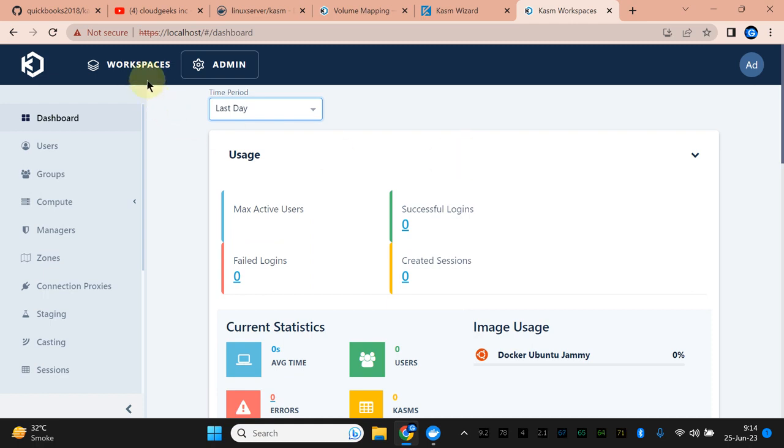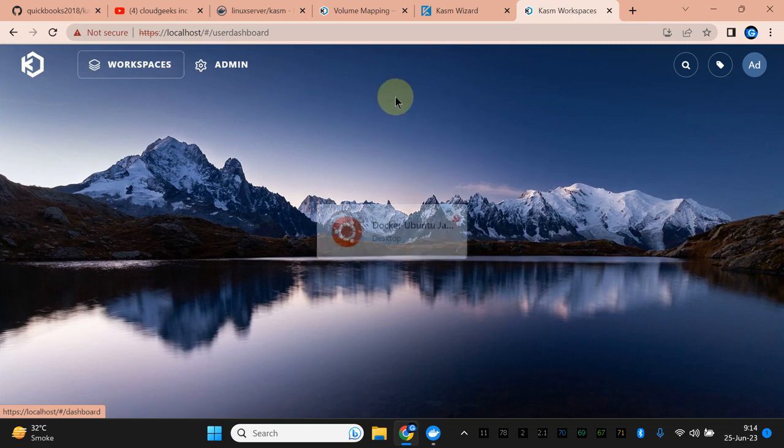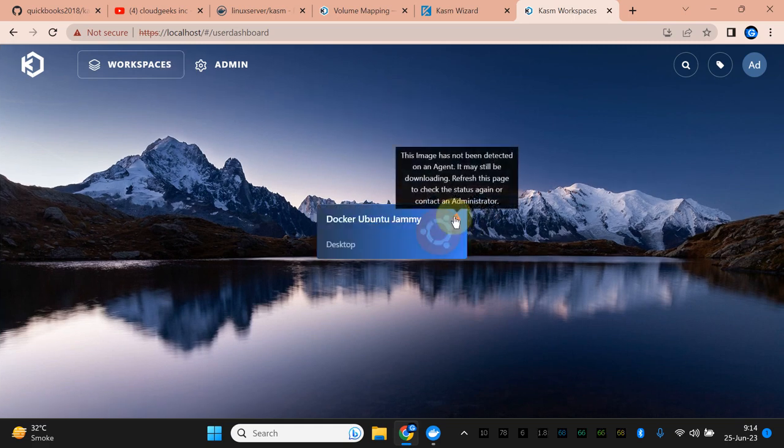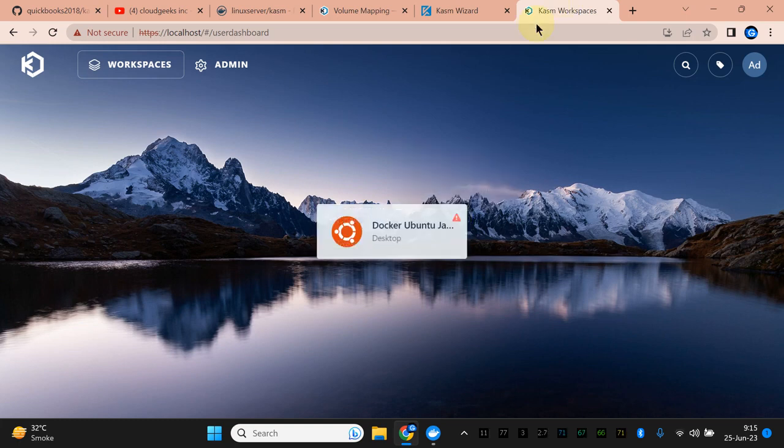If you click the workspaces, and click this one, it will say that the image has not been detected on agent, it may be still downloading. This image size is around 4 GB, right? So anyway, we need to wait for that.